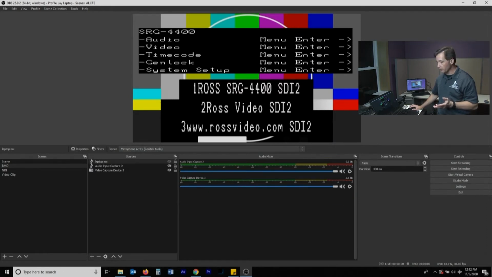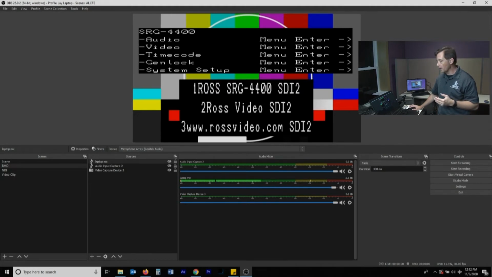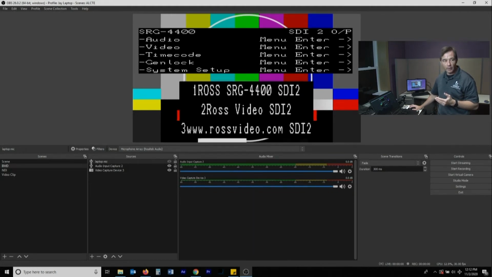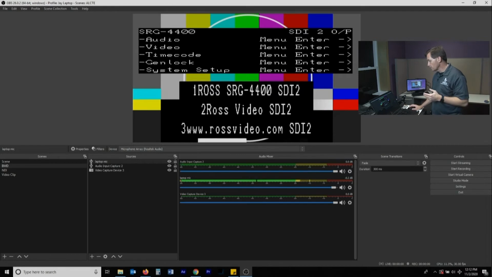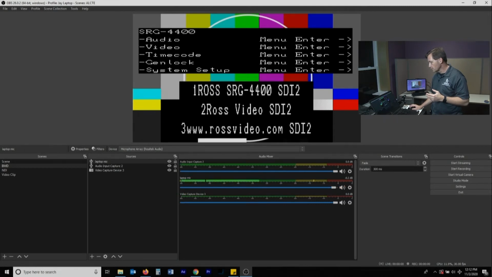So if you've got some music and you need to mute it, or a speaker, and you need to mute them, then you can mute that right there. That's the mute button. This also mutes the person right here, the speaker icon. You can also mute it from here. It's whichever one you're most comfortable using, but if you need to turn something off from scene to scene, you can do that.